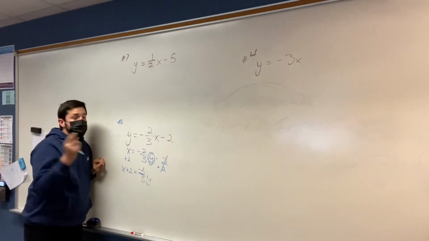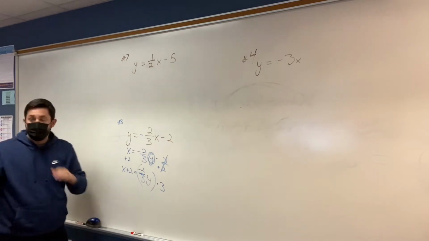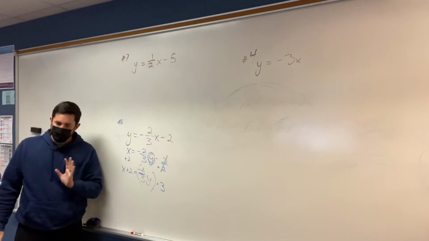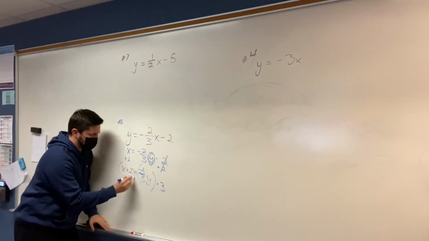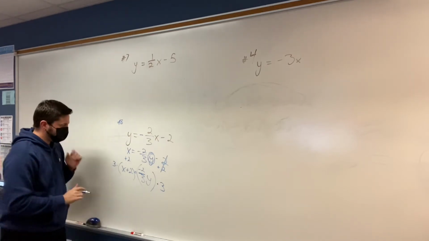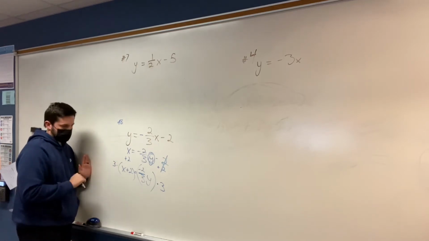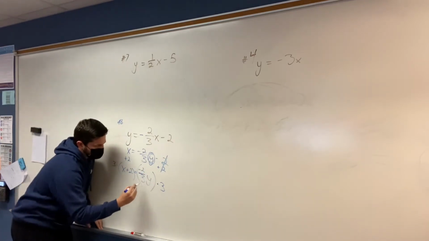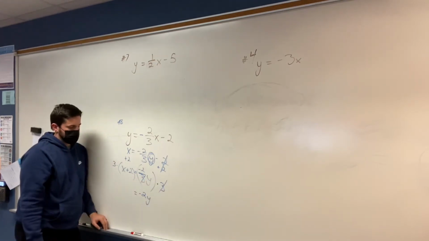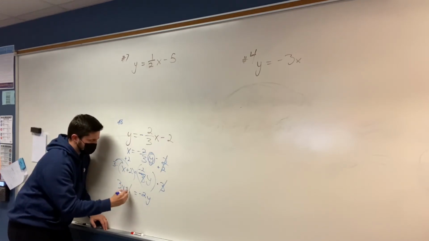Maybe times 3. I'm going to take this whole thing and multiply by 3. I will be dividing by that negative 2, yes, that is correct, but I'm going to try and keep things simple. I'm timesing by 3. Everybody on both sides gets multiplied by 3. I don't care how many things I have over there. If I had 5 different things, I'd multiply each one of them, okay? So multiply over here. I have negative 2y because the divide by 3 and the multiply by 3 canceled out. That's why we did that. And then I distribute this 3 out to have 3x plus 6.